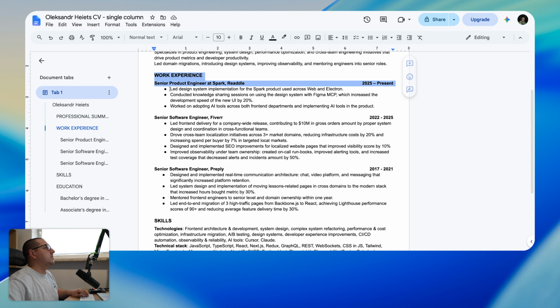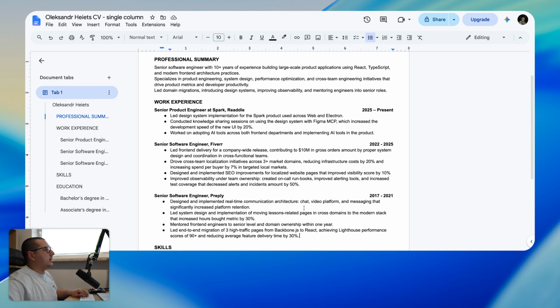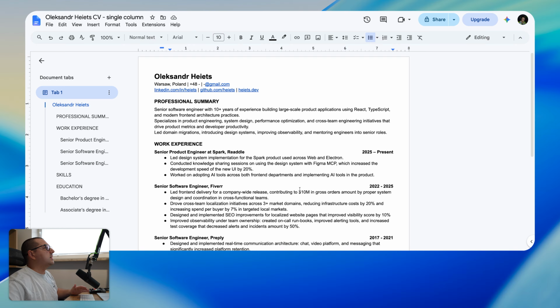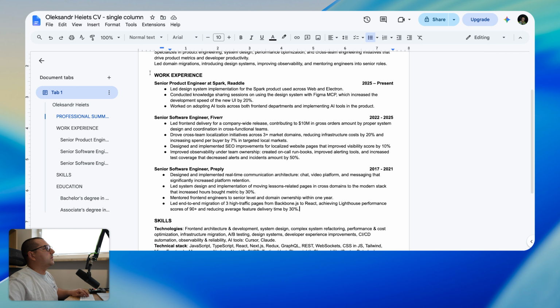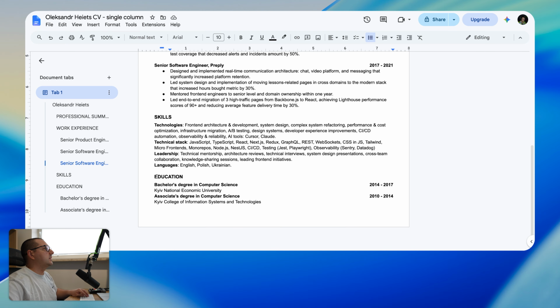And as my work experience grows, of course that will occupy more and more space on my CV. But as I want to place everything on one simple page, I have to compromise with the professional summary or maybe delete some of the items of previous companies. So as a result, this CV is very simple. Here I have my name, contacts, professional summary, different detailed experience but still occupying not much space, and also a very important skills section. And in the end, education.